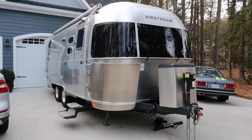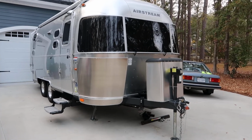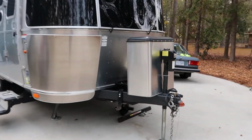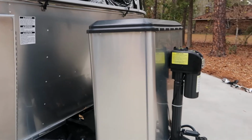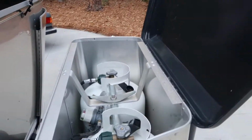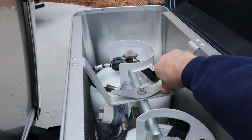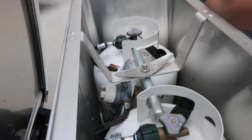This is a 2014 Airstream International Signature Series 23D, and we're going to walk around and look at some of the outside features that it has. Starting at the front, you'll see the aluminum box that houses the propane tanks. You open it with a switch back here, open up the lid, and you can see the two propane tanks inside. You can remove the box and loosen the tanks themselves by turning this knob.